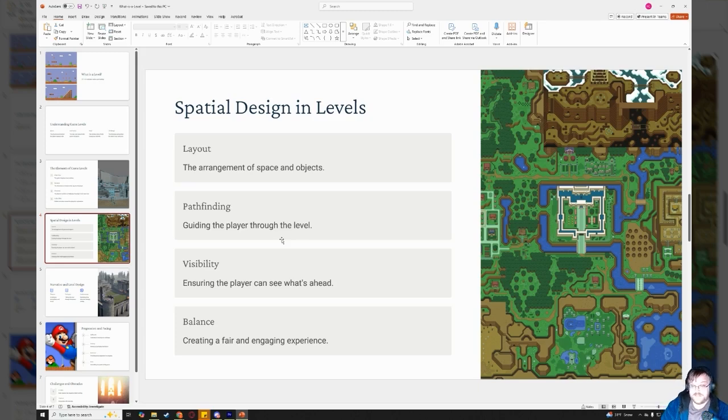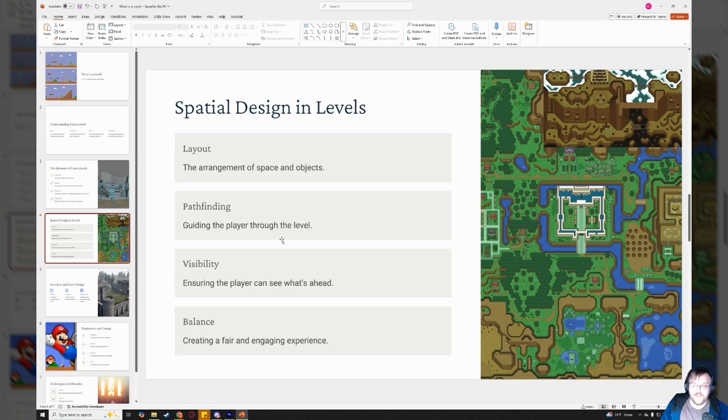And that leads into visibility, which is making sure that the things that the player sees in front of them make sense, whether it's draw distance, to make sure that the player isn't looking off into nothing and thinking that they're about to run up on a ledge, or if it's fog of war, making sure that parts of the map that the player should have access to are visible, and ones that they shouldn't aren't visible yet.